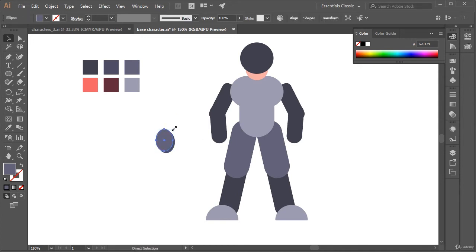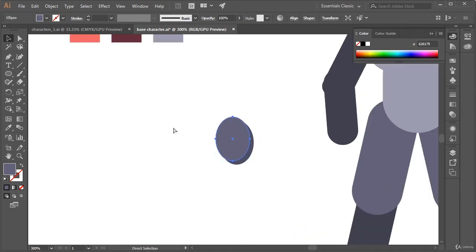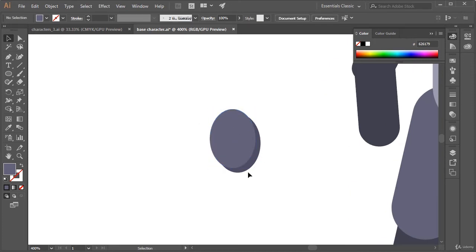In fact, let's zoom in here a little bit so you can see better. I'm going to make this slightly smaller and slightly longer, so we can place one shape on top of the other.